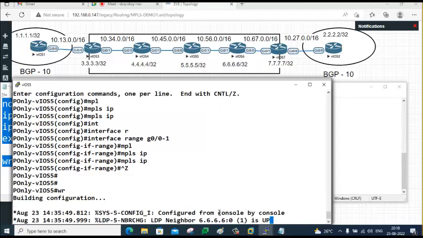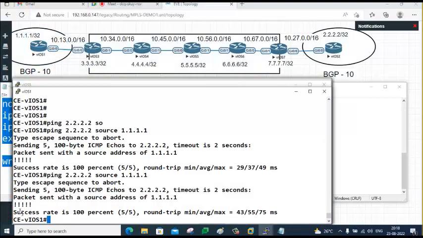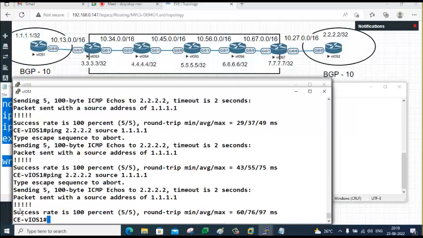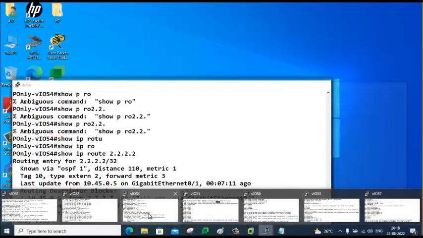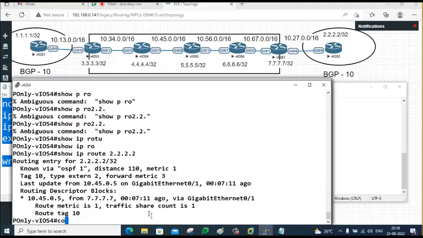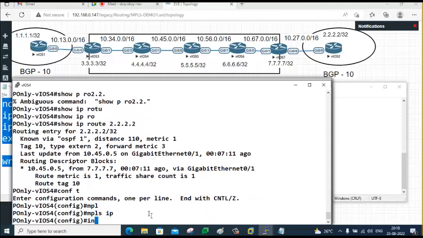You see, we got MPLS neighbor also, but when I now ping, oh, the ping is happening. Without CEF, there won't be label. Okay, so CEF is disabled on R5. On other routers, I'm enabling MPLS. In R5 also MPLS is enabled, but no CEF. I'm just trying to prove to you that CEF is very important. Without that, things won't be normal.